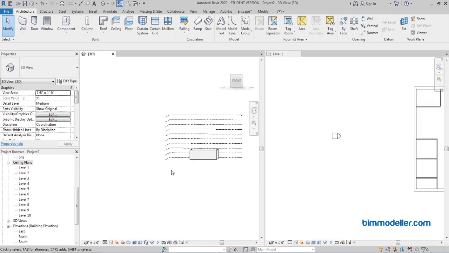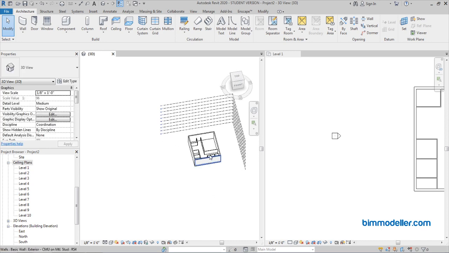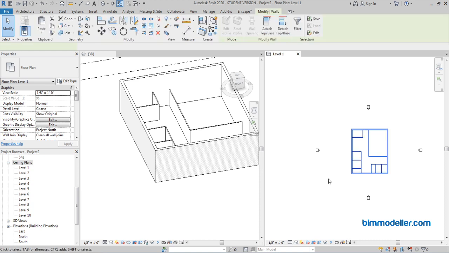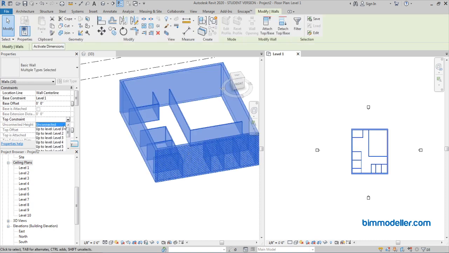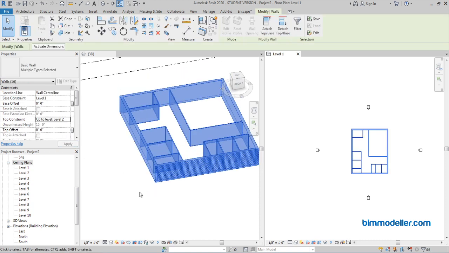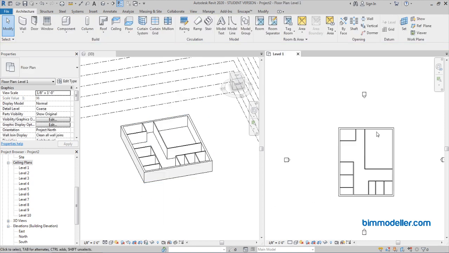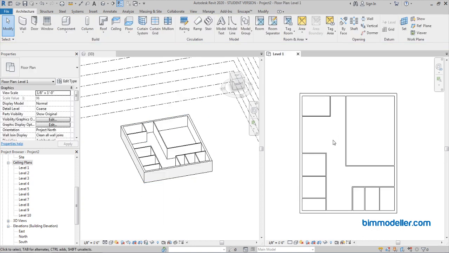You can open both views simultaneously, and let us select this and change the top constraint to level 2. Okay, let us come near to that.